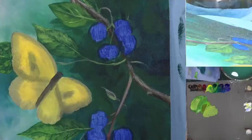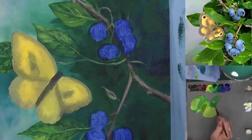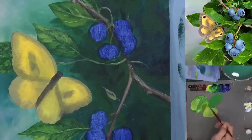So this is just that lighter version. It's sort of neutral. And then I need a little bit brighter color, but you see how bright that is. It's just too much. So that burnt sienna just helps tone it down to a more neutral color. And I can add the yellow to brighten it back up, but now it's a little bit more of a normal green. It's not so in your face.